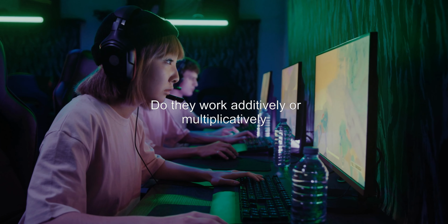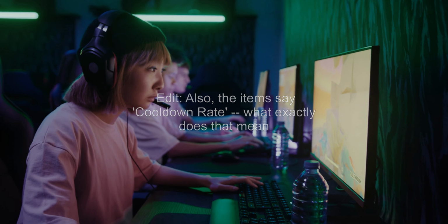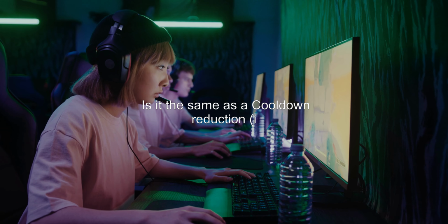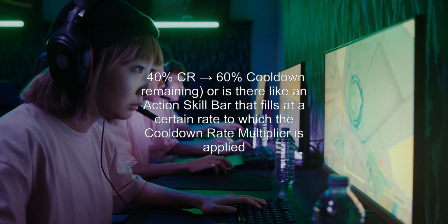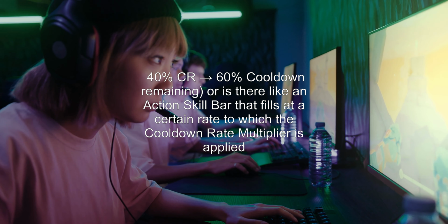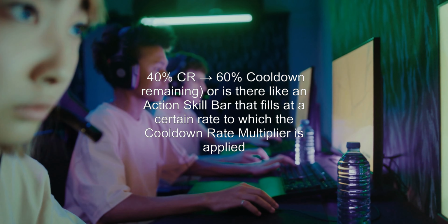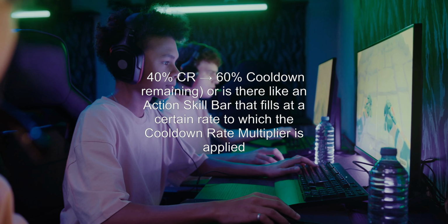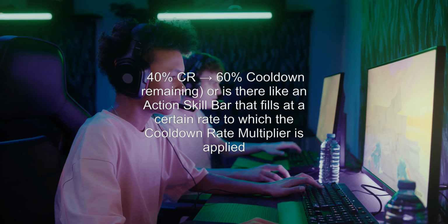Also, the items say cooldown rate. What exactly does that mean? Is it the same as a cooldown reduction, i.e., 40% CR → 60% cooldown remaining? Or is there like an action skill bar that fills at a certain rate to which the cooldown rate multiplier is applied? So how can we solve this?